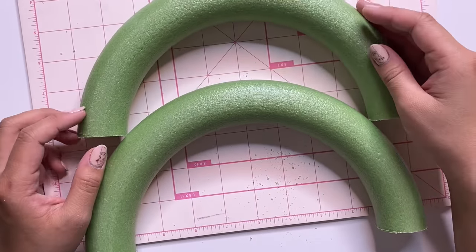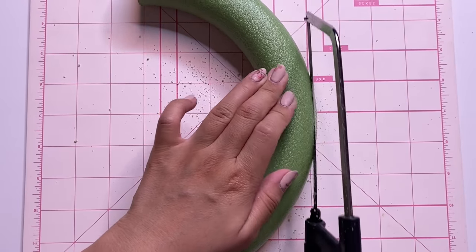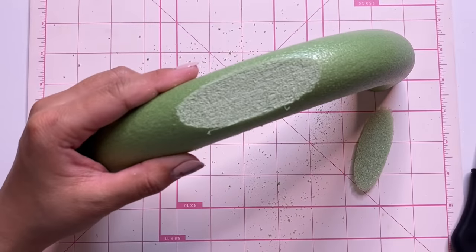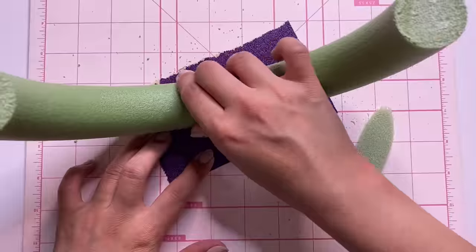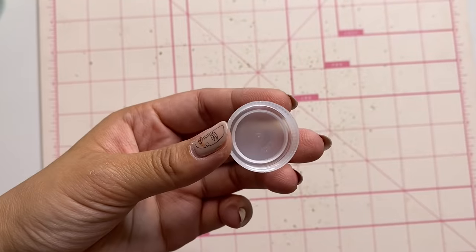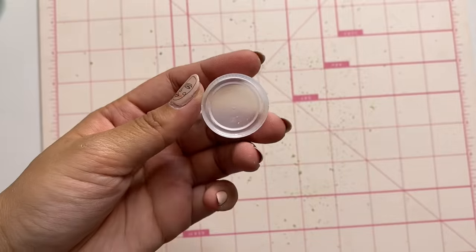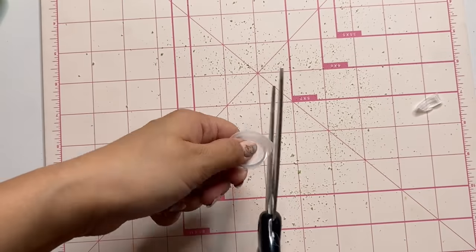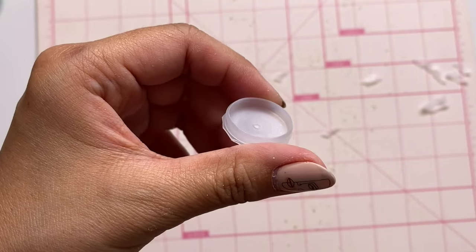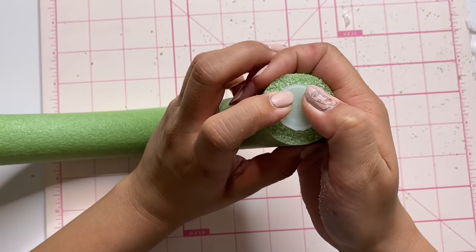We're only going to use one half of it, so I'm going to put the other one aside. Now I'm cutting off the round part of the half circle — this is going to give us a flat bottom for our arch to sit on. I tried my best to get this as straight as possible, then to level everything out I used some sandpaper on where we cut it, on the bottom as well as the two other edges. Next I wanted to cut out a circle for our tapered candles, and I discovered that the inner rim of a plastic bottle cap actually works out perfectly. I just took my scissors and cut the outside, keeping just the inner part of it. Using the cap as a cutter, I pushed it right into the foam to create a perfect circle.